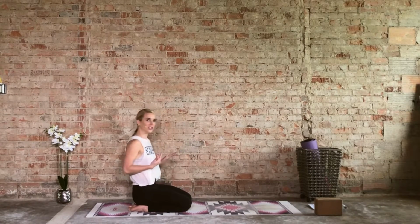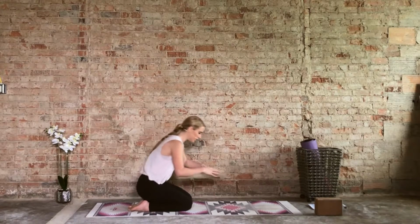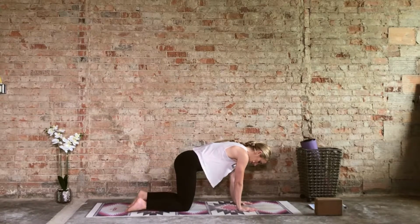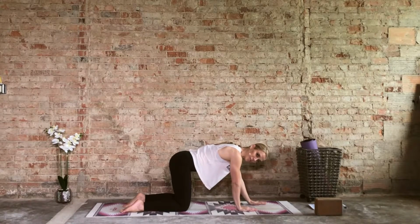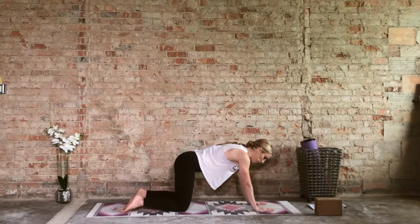This is going to be an energizing flow. So let's do something a little unconventional and start in downward facing dog. So come to a tabletop position, shoulders aligned over the wrists, hips over the knees, then take the hands about 6 inches to a foot in front.